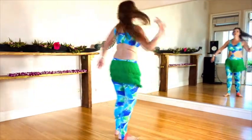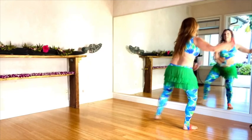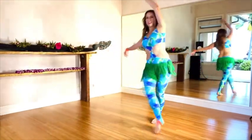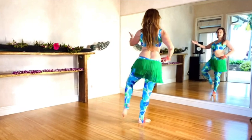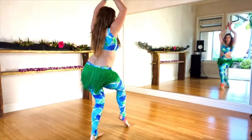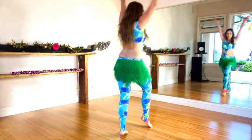Let's take it from the top. We go 1, 2, 3, 4, 5, 6, 7, 8, walk, walk, down, and drag, cross, turn, drag, cross, and the turn. The left foot is going to be free out of that turn. From here, we're going to go camelback, left, right, left, right, prep, step, okay? Let's do it again. Camel, left, right, left, right, step, left.